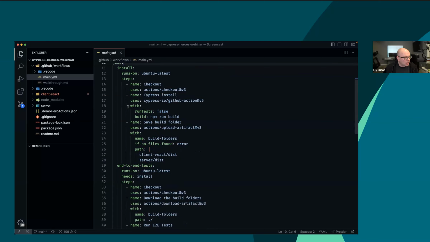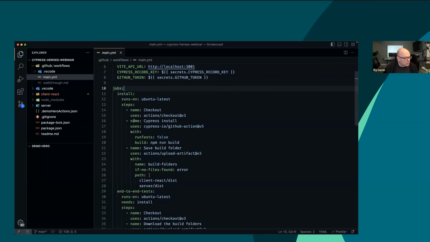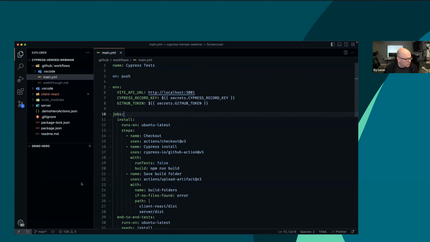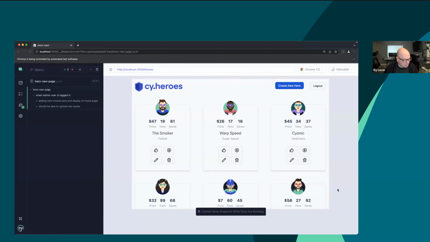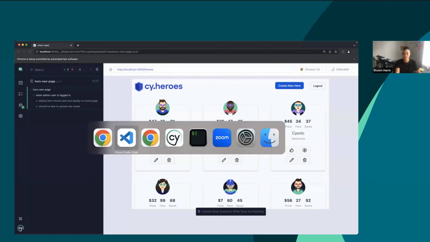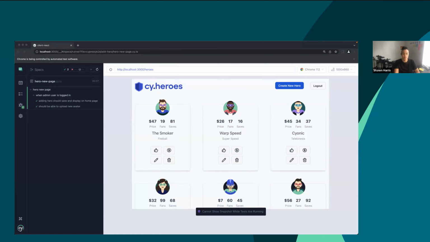Then for jobs, hold on a second. I think that's the optimized one. Yeah. And while Eli's getting that pulled up, I just want to say you can also put your project ID as an environment variable as well. And if not, you can put it in your cypress.config. It doesn't matter either way. It just depends on your company, your team, and your setup.